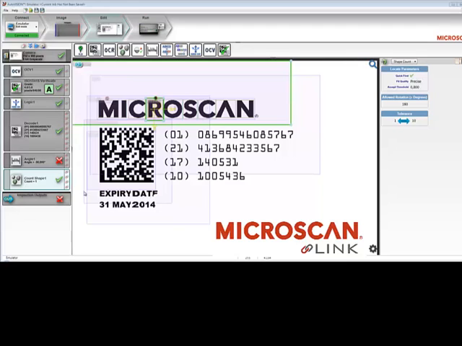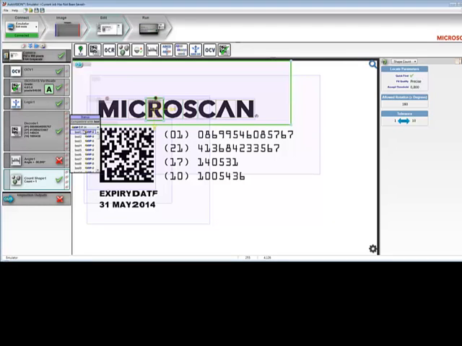In addition to the new tools, AutoVision 2.0 now includes the new Microscan Link functionality. This enables you to link parameters to the outside world simply by clicking on the link and then linking it to a value in the global data service. By clicking this link, this parameter will now show up in your PLC, for example, through Ethernet IP. But it's also available for commands through RS-232 and Ethernet.